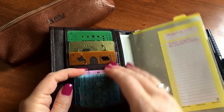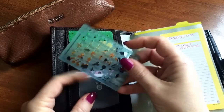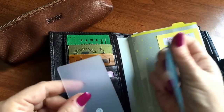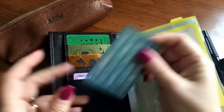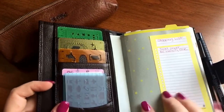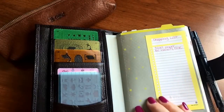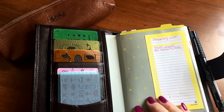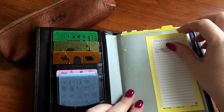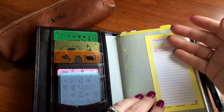Over on the left-hand pockets, I've got all the different Hobonichi stencils at the top, along with a stencil I got. I think I got this off of Amazon, not Etsy. And I don't remember where this came from, but I've been holding on to it forever, and I just use it for straight edge or square, a very large square, which I'm sure I could use the others for. And then this little plastic cover thing is from the Hobonichi site. It's a sticker saver. It's meant for you to put stickers on it so that you can use stickers throughout your day without having to take everything with you.